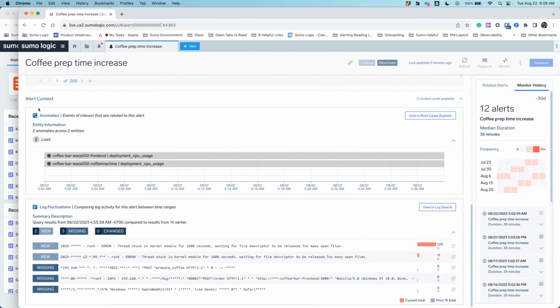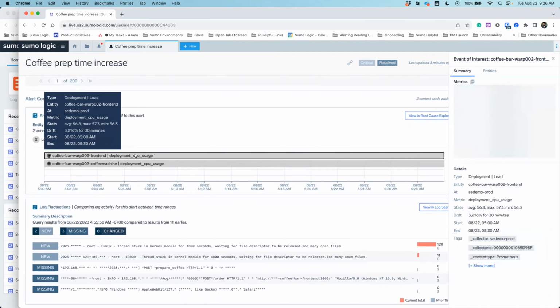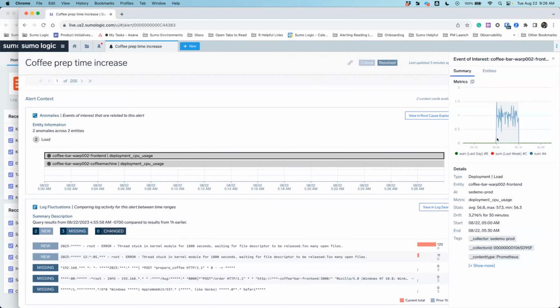So in this case, the system found that my front-end service, the coffee bar service, had a high abnormality in CPU usage. I can click on it and I can see that abnormality. In this case, the CPU utilization suddenly started spiking around the same time as the error itself.